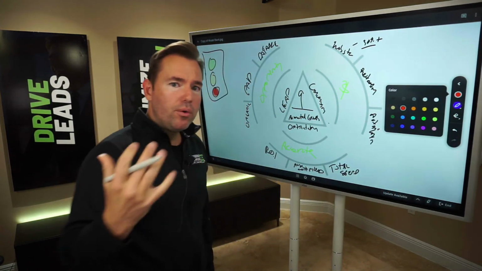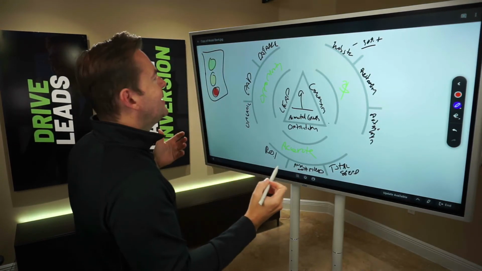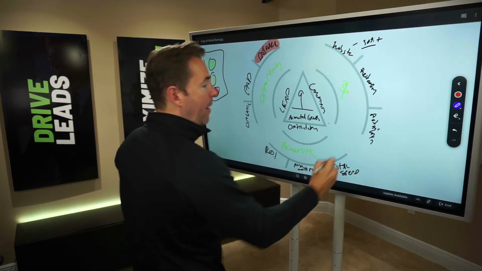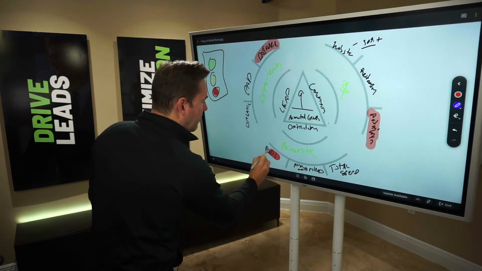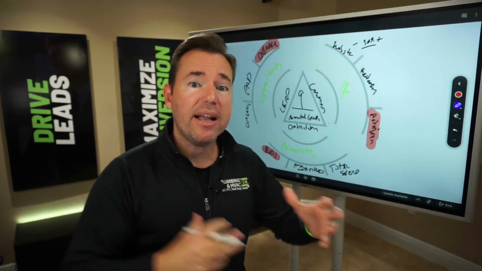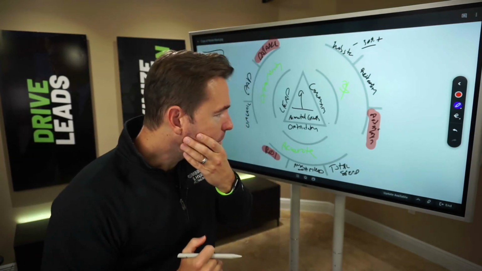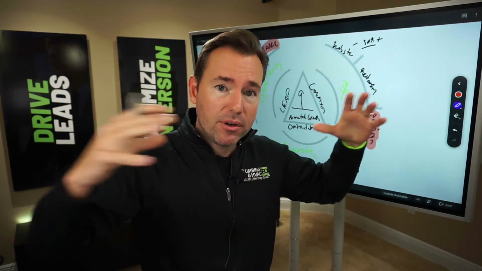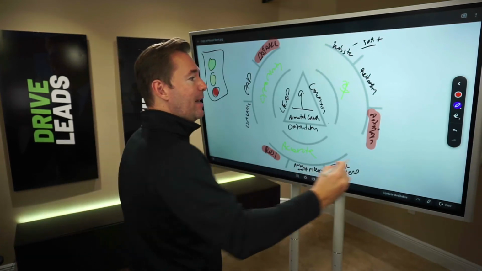And I know as you look at this, maybe you say, you know what, I've got some reds, right? I'm not really doing database reactivation, which is pretty frequent. I'm definitely not tapping into automation, and I track some of this stuff, and my ROI isn't great. Let us know that going into the meeting. Hey, I looked at that video. I have a sense of the plumbing and HVAC SEO accelerated growth model. Here's where I think there's room for improvement. That way we can focus on the area of our strategy session and the area of our service offering that's going to meet you where you're at and help drive the best results.